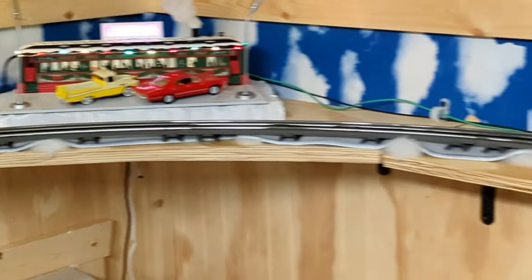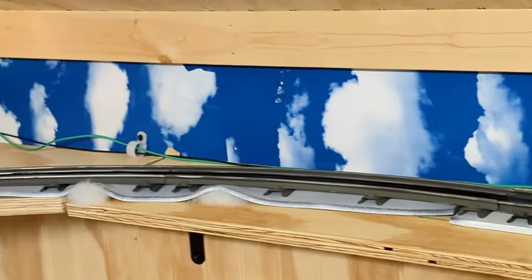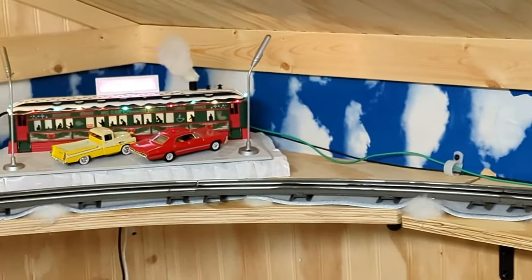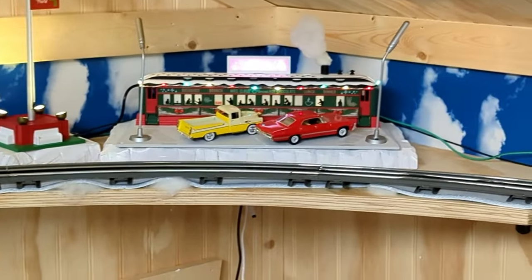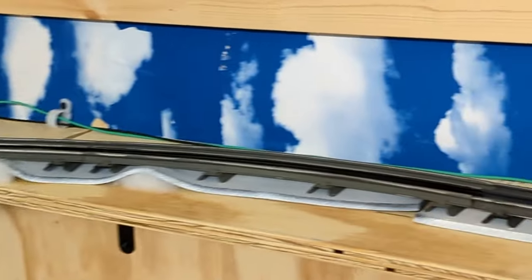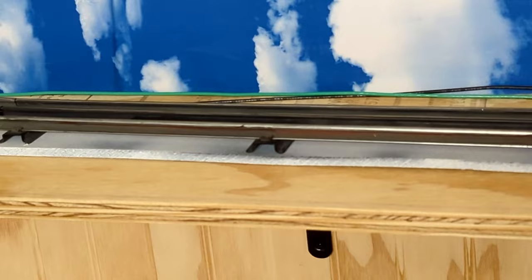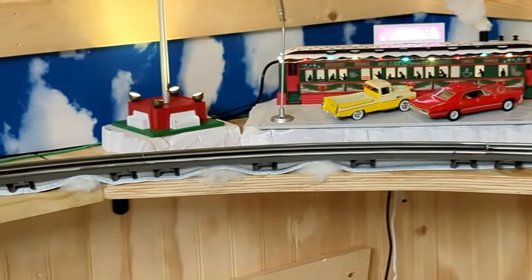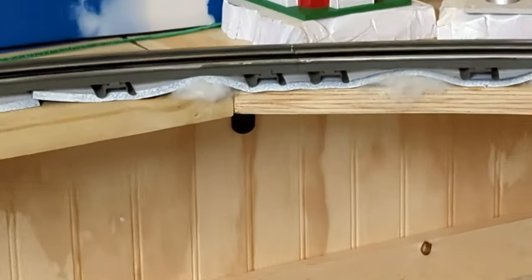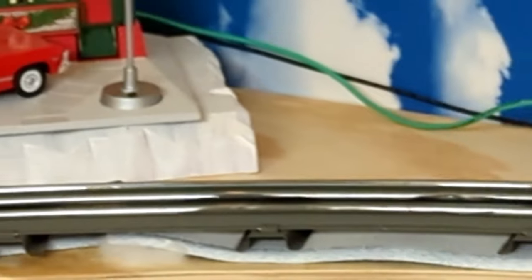And I used the Woodland Scenics, as you can see here, base. Or I should say Woodland Scenics track bed. And I spray painted it white. And because there's not ties on the curve, see how spaced apart the ties are? That allows it to rise up there. Well, rather than cut it, I just took some batting and put it in there to make it look like snow drifts. It's a lot easier.